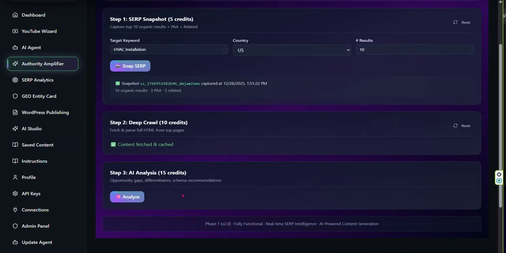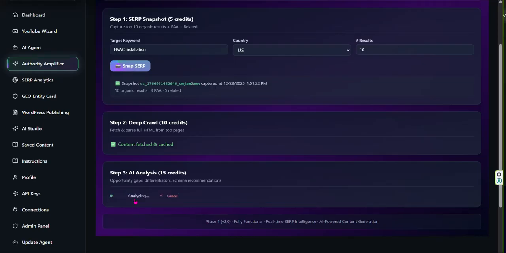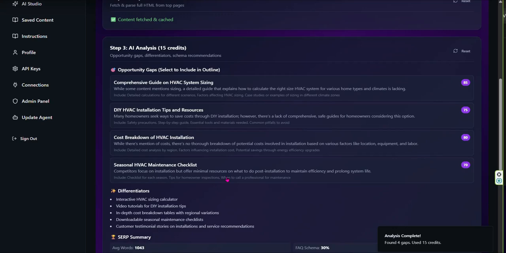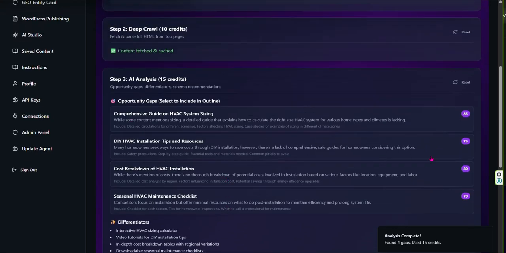Okay, it's done with the deep crawl. So now we want to analyze. Okay, the analysis is complete, and this is what it brought back to us.